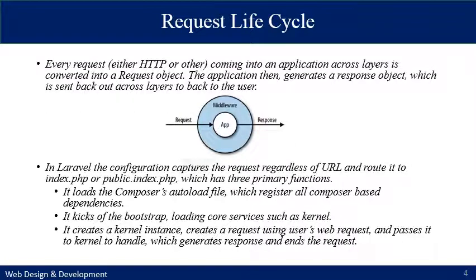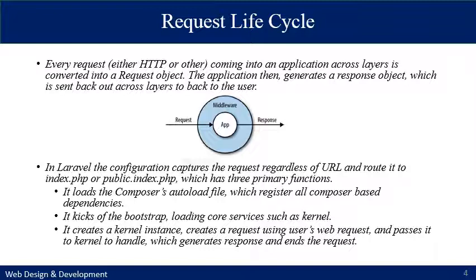If you look at the typical request lifecycle, every request, whether it is an HTTP or another form of request coming into a browser across layers, is converted into a request object. The application then generates the response object, which is sent back out across the layers to the user. This diagram typically shows the request-response mechanism in the PHP Laravel framework.